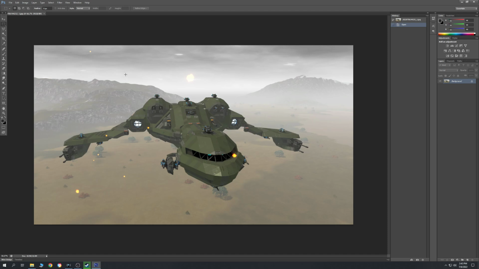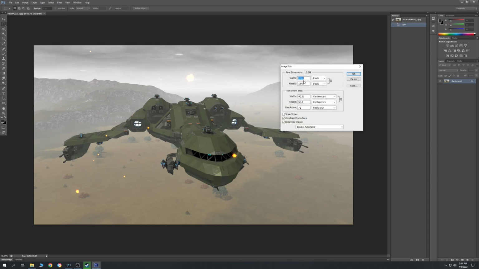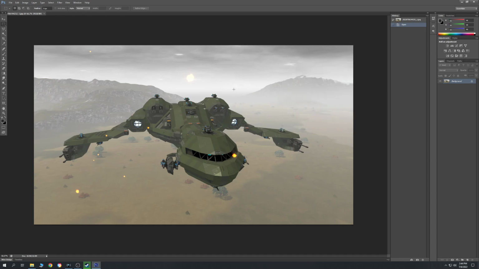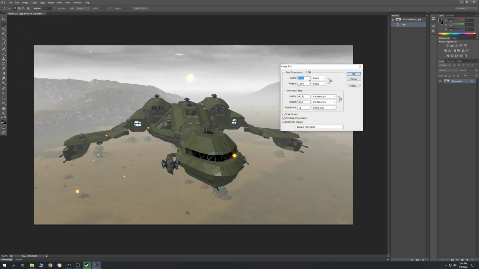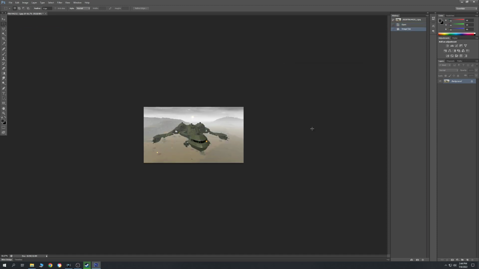So here's my picture. I took it at my native screen resolution, well, my manipulated screen resolution for the sake of the video. If we take a look at our image size, it came out to 2560 by 1440 in width and height. Now your blueprint picture, you want it to be at 800 by 450 pixels. And obviously this is a lot bigger than that. However, we could go to image size and change it, and we could put in 800. It'll automatically plug in the 450 because it's still a 16:9 aspect ratio. So we could go like that.